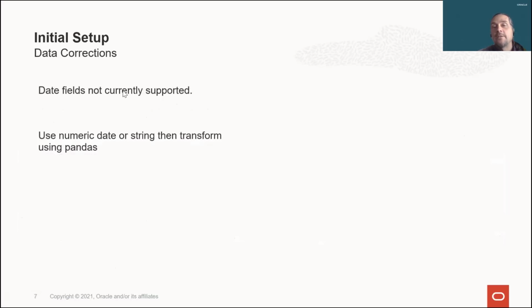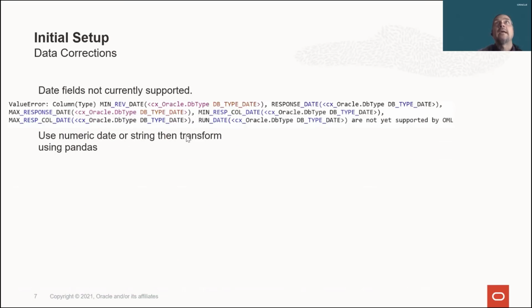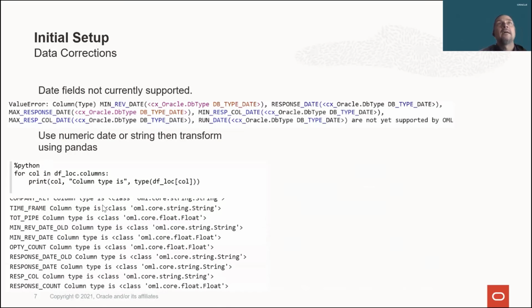Now, one thing that we did run into is I built this whole table for my dynamic marketing attribution, and I ran into some date field errors. It turns out that date fields are currently not supported. I've been reassured by the team that they are going to be. But what I've done is I'm just either using a numeric straight date or a string date. And so within my SQL statement, here's the error that I get. Within my SQL statement, I'm doing a to-char on my date fields, and that allows me then to bring them in. Here are my date fields. You can see I'm setting some of these as string.